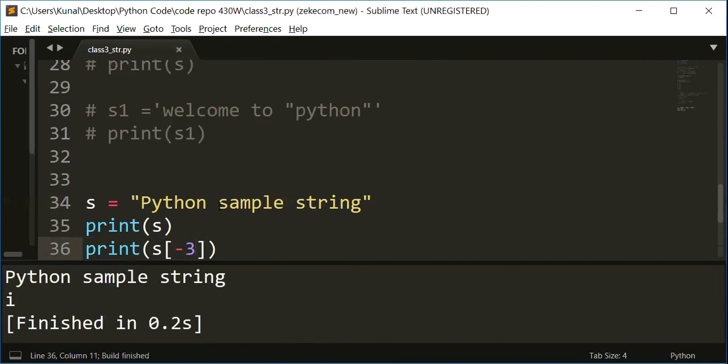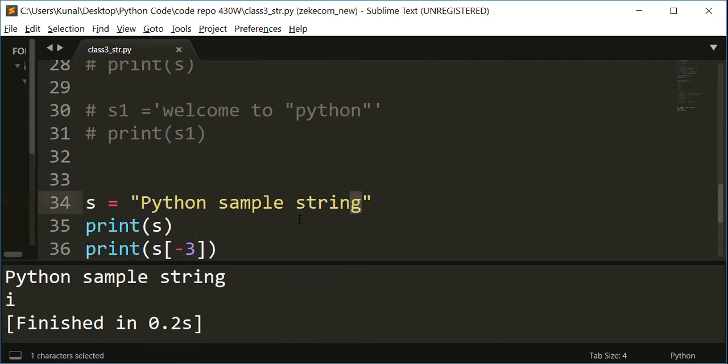So we have two types of indexes, one which goes from left to right and one which goes from right to left. The one which goes from left to right starts from 0, so it will be 0, 1, 2, 3, 4 and so on. The other goes from right to left and starts from -1, so it will be -1, -2, -3, -4 and so on.